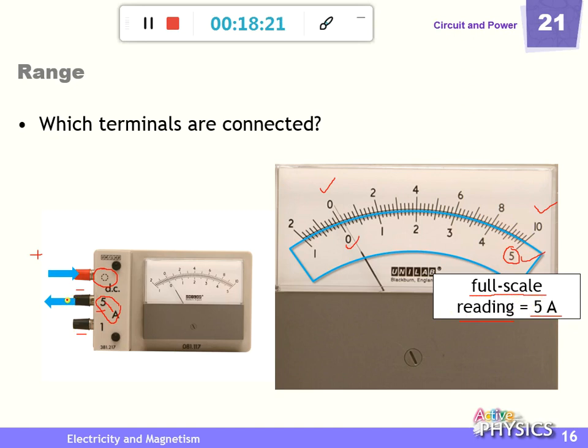But on the other hand, if you disconnect it and then connect it to 1, then what will happen? You will focus on 1 instead of 5. It means that you should focus on the upper part. But in the upper part you can't find 1, you only find 10. The maximum value, it means that the full scale deflection will be 1A. Then it means that 10 is 1A, 4 is 0.4A, 8 means that 0.8A. Okay, you should know this conversion.